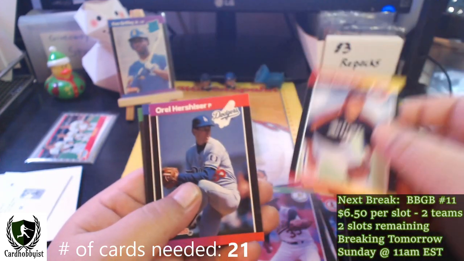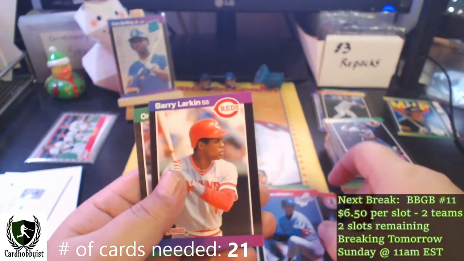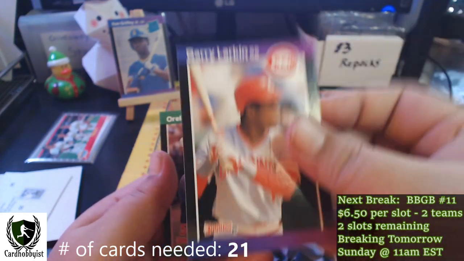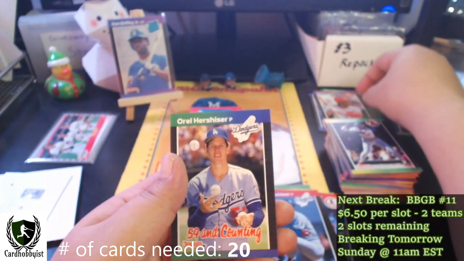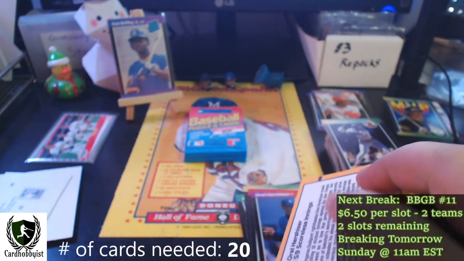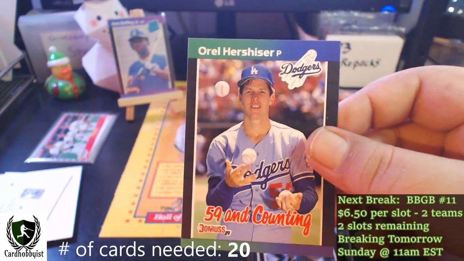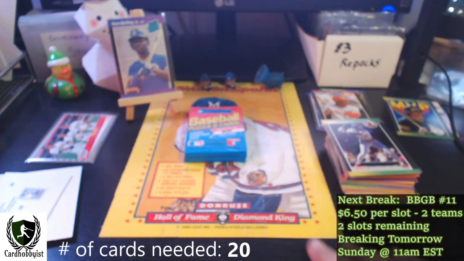John Fishel. Two Orel Hershisers in here. Orel Hershiser. Barry Larkin. Barry Larkin, card 257. It's another one I needed. Very nice. Racking up on the Hall of Famers in this box. And Orel Hershiser, 59 and counting. This is card number 648. It is the wax card. Orel Hershiser, juggling balls. Very nice.